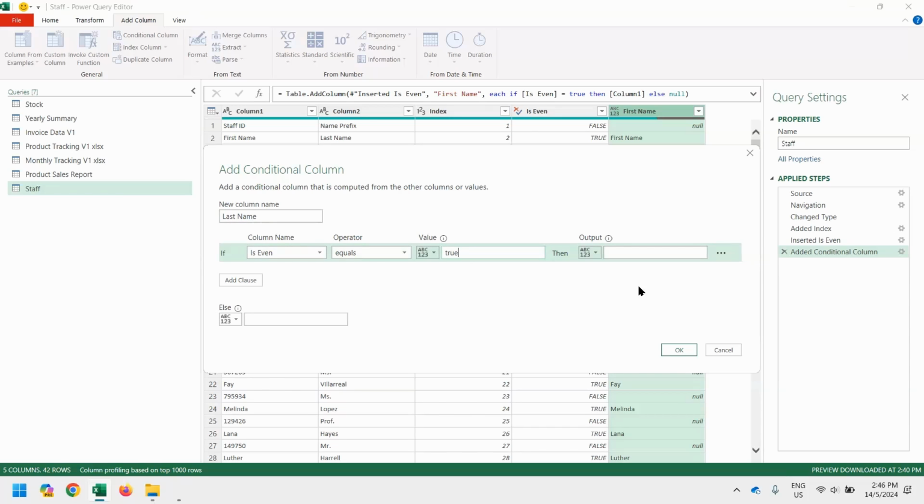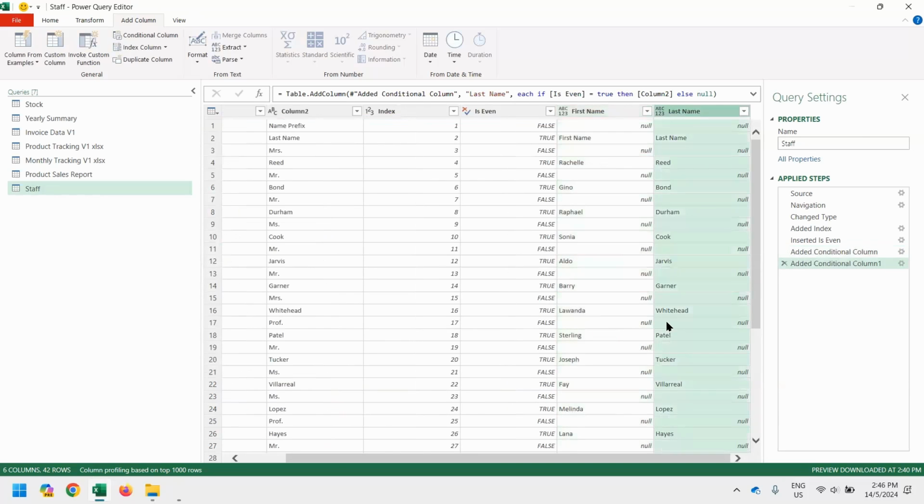If this is true, I want to output from another column, and that column will be column number 2, because the last name is under column 2. So else, we leave it blank. And then we can just press enter or click OK.